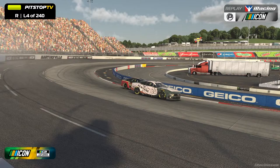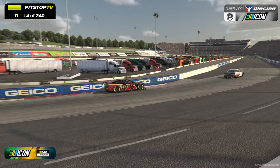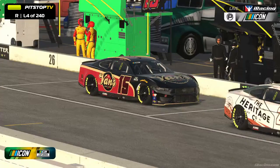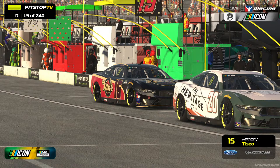You see they're trying to get it going, but they're stacked up on the curb, and there's the front-end damage on the front of that 16. I think that Ford Dark Horse needs a little bit of work in the pit lane before he's ready to get back out. But thankfully, Martinsville's not really an aero-sensitive track. So, well, damage, you say, on these cars. You say that. Did you see the leaders get to the lap traffic today?